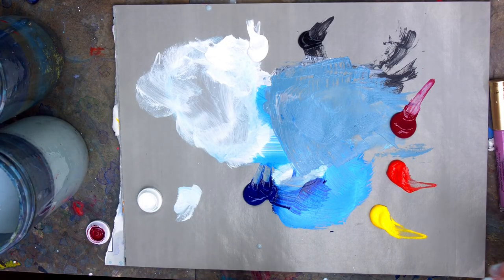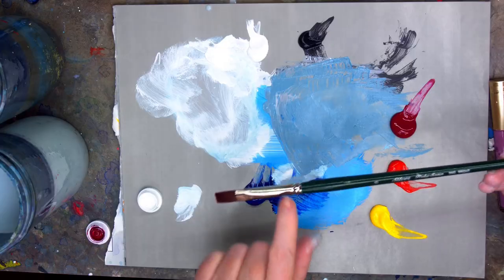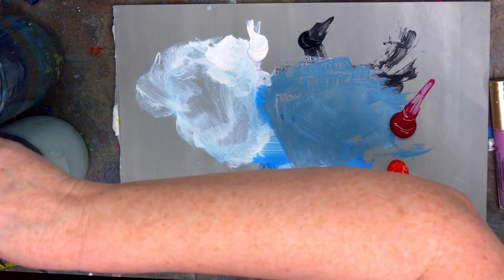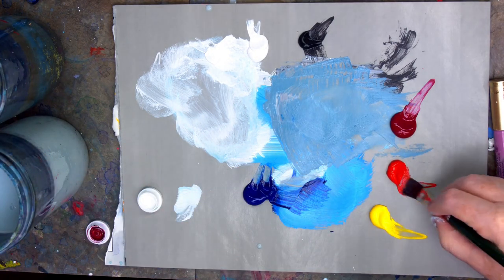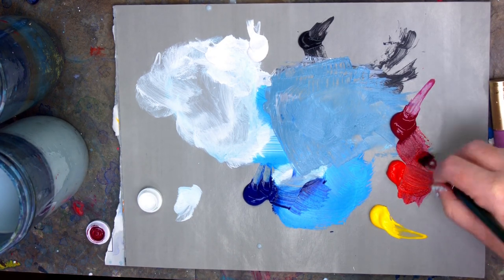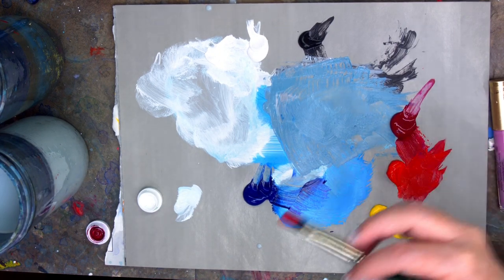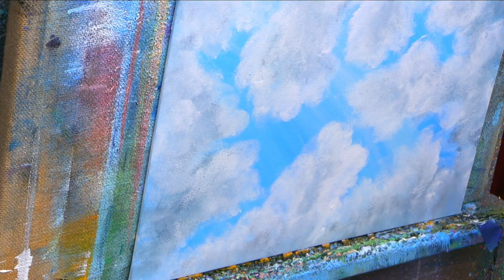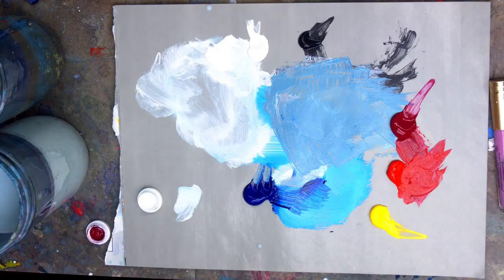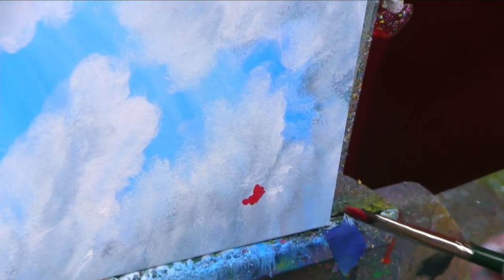You're going to grab a small bright. Let's do a number 6 bright. All I'm saying is a brush about that width. And I'm very carefully going to go around and with just my quinacridone and my cad red, I'm going to begin laying in some basic poppies. I like to mix them together. And first, I'm going to make little tiny distant poppies before I do my focuses. So let's say right here I've got a little poppy there.